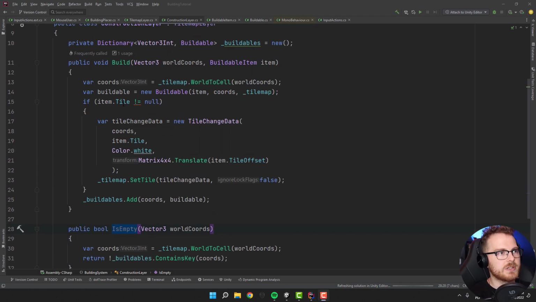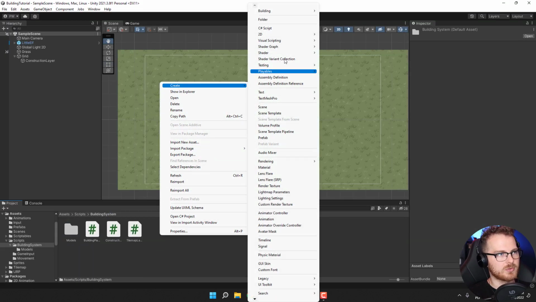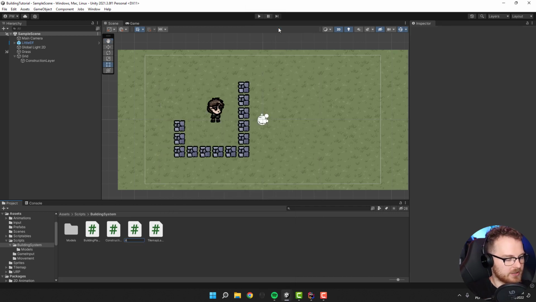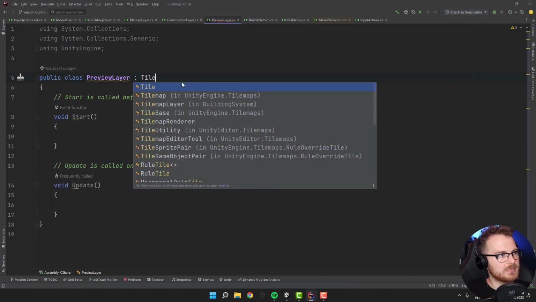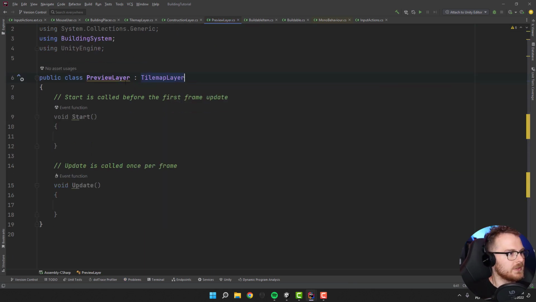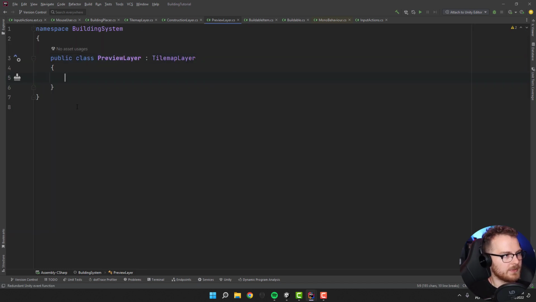It's time to create our preview layer. So back to Unity, and inside the building system, I'm going to create a new script and call it PreviewLayer. I open the script, make it extend the TilemapLayer, move it to the right namespace, and remove the methods.